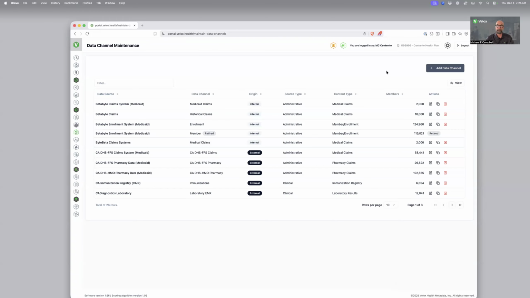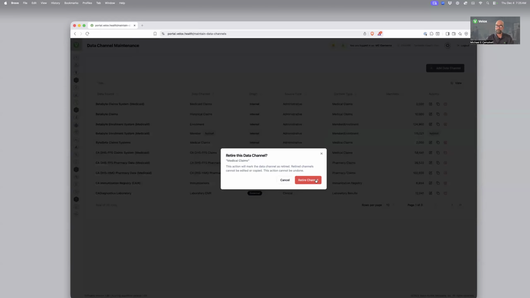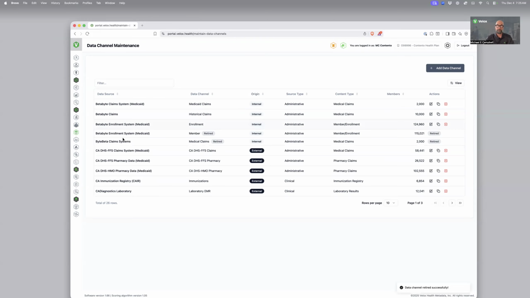We also have the option, at times we find that there are certain data channels that are no longer applicable or have, say, aged out in their life cycle for usage. And in those scenarios, we'll give this poor byte peta claim system a very short lifespan. We're going to go ahead and retire that channel. And what that allows is to continue to see that channel in its archive, but it will not have any impact on the computations of particular values in the KPIs that the PEP makes available, determining the complexity and opportunity of available channels.